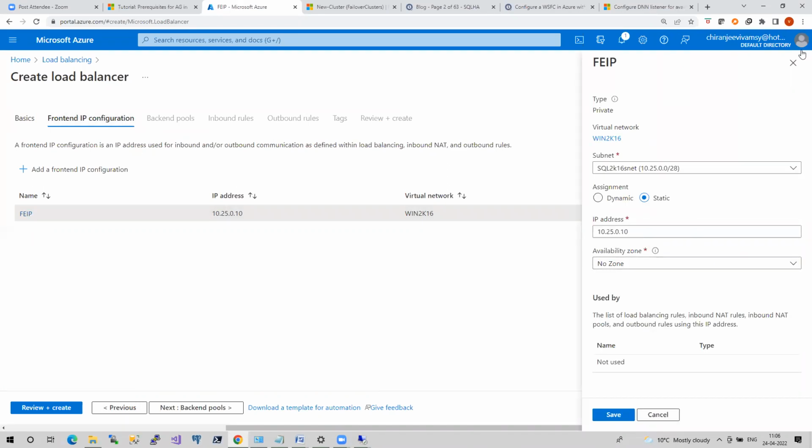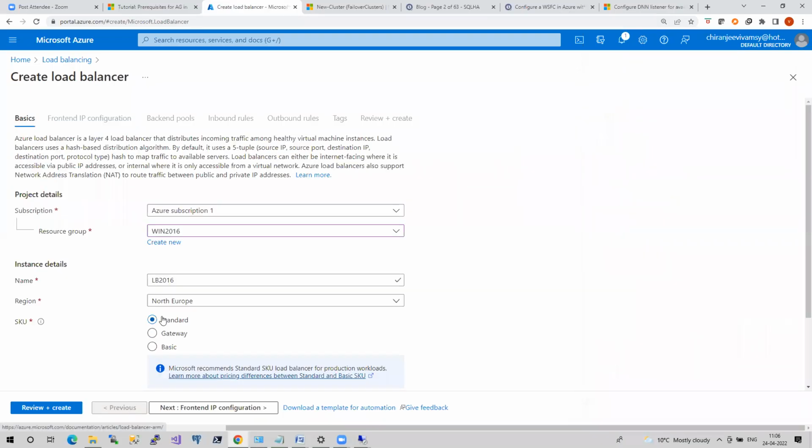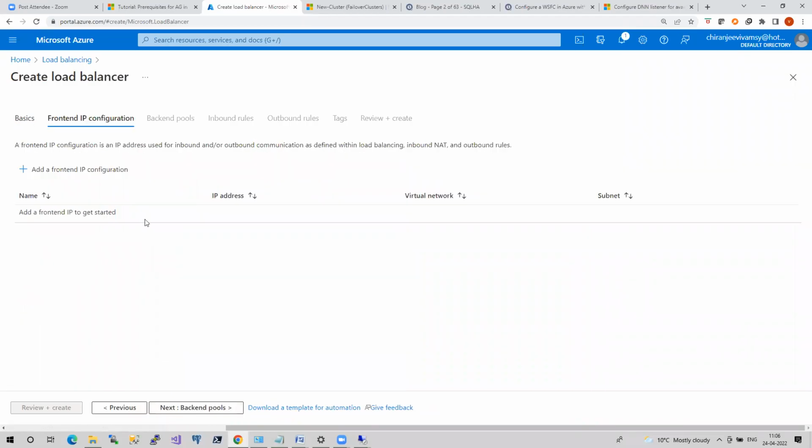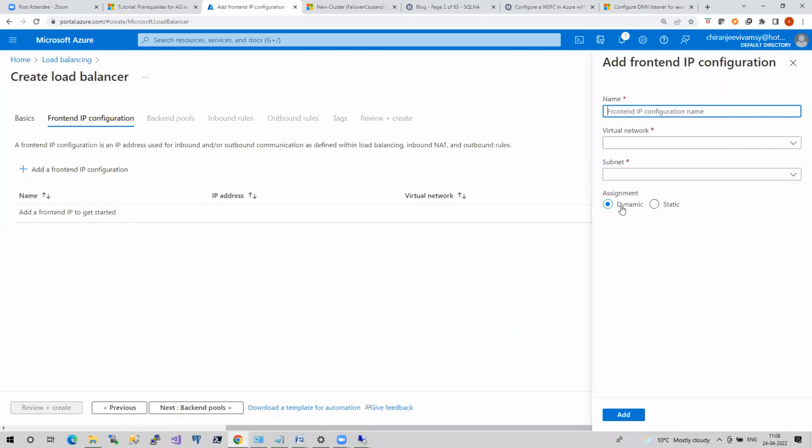Just remember that. If I don't use the standard load balancer and go with basic, you will not see the option of availability zone. Why? Because a basic load balancer is not good enough to handle the machines that were created across availability zones.